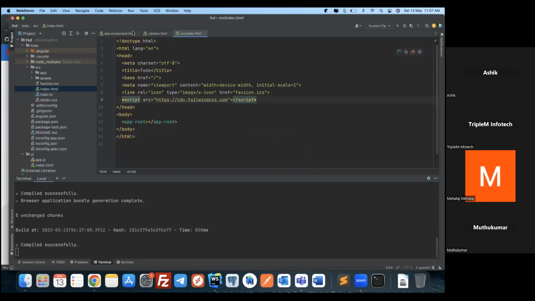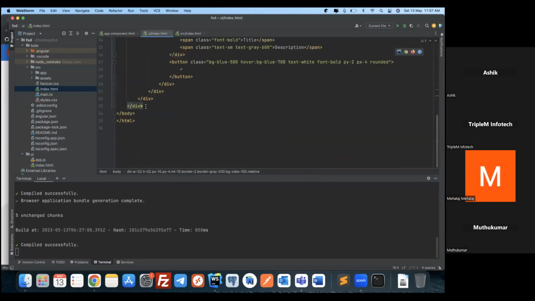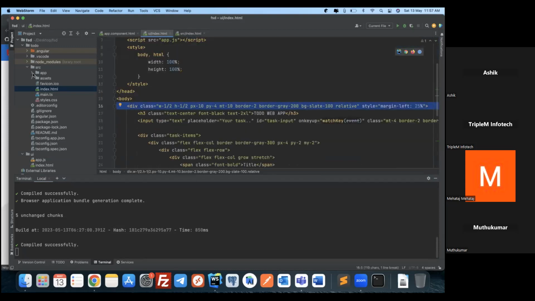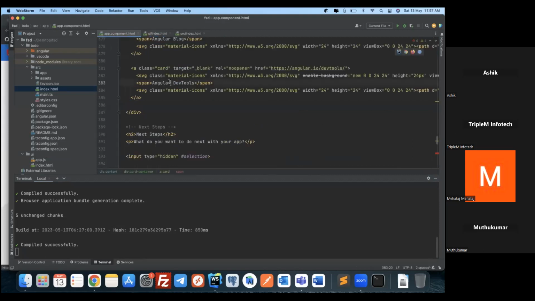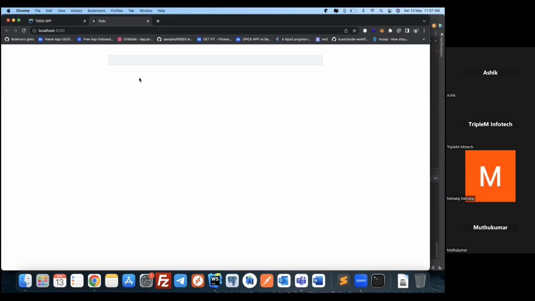After that, my HTML code will go inside my app.html file, the app component file, right? And I saved it. Okay, some issues here.